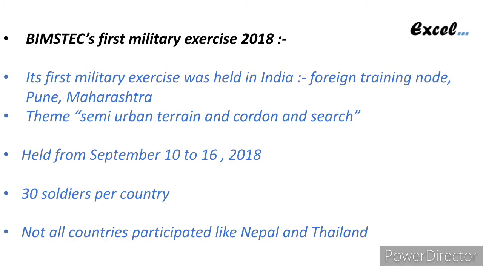BIMSTEC's first military exercise, 2018. Its first military exercise was held at the India Foreign Training Node, Pune, Maharashtra. The theme was Semi-Urban Terrain and Cordon and Search. It was held from 10 to 16 September 2018. It was decided that 30 soldiers per country will take part, while not all countries participated, like Nepal and Thailand. But the reasons given by both countries were different. The reason given by Thailand was stated officially: their army was on another exercise and the schedule did not match.